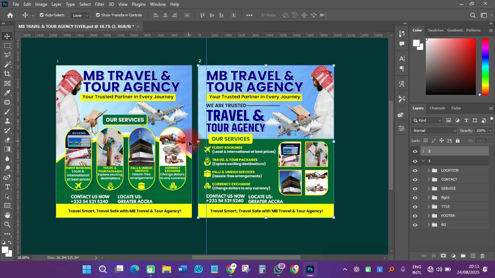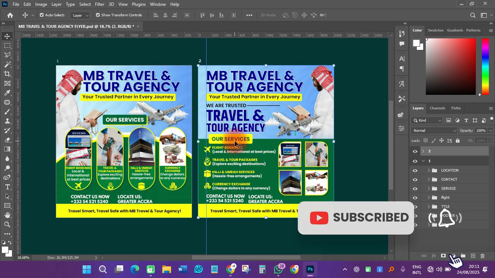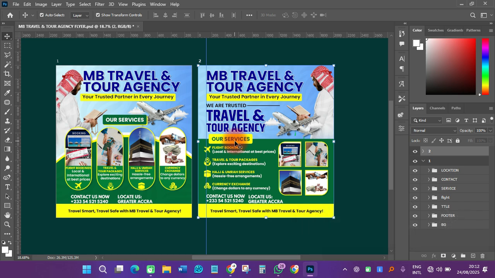And as you can see, I didn't use many colors on that. I just used only 3 colors. That is the green, which is 50%, and then the yellow, that is 30%, and then I just used blue, that is 20%. You get that? So this is the rule I used to blend this particular flyer, and it looks so beautiful, and they are happy with that. I wish that if you also use this flyer, you can also get more customers. Layout is intact, everything is intact, nothing has separated from this. You get that?